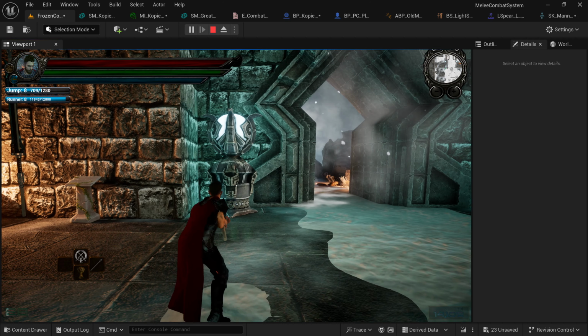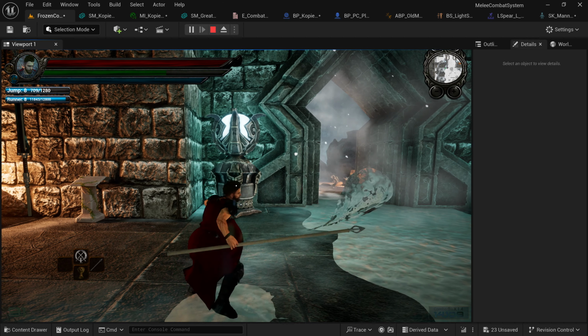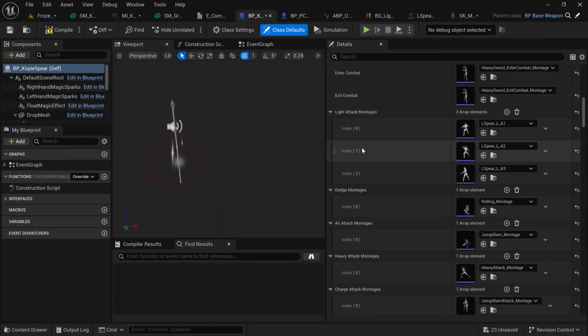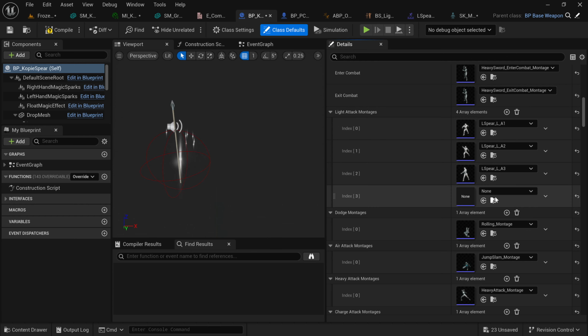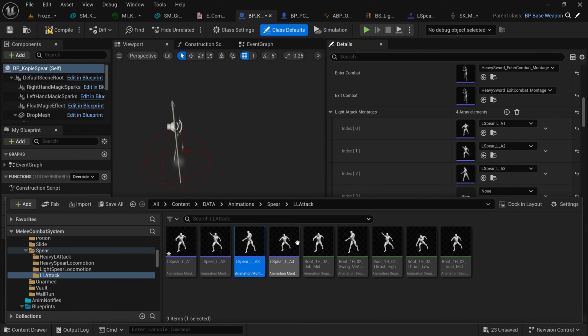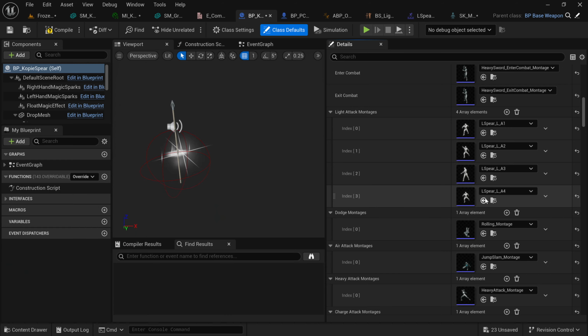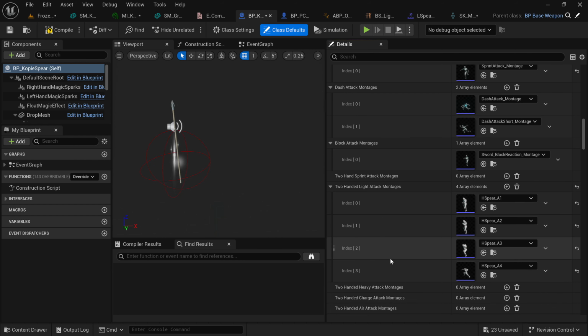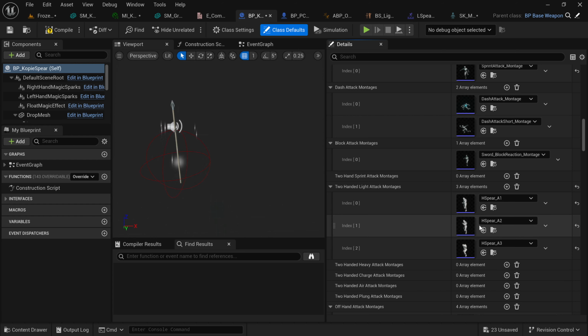So let's see if that actually... Didn't I change? I just got rid of the fourth one. Oh, did I hit the light attack? I got rid of my light attack montage, the wrong one. Nope. There we are. So we need the two-handed light attack. Yeah, this is the one we want to remove because it jumped off in the wrong direction.